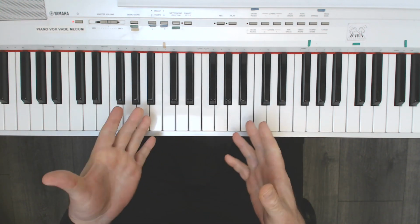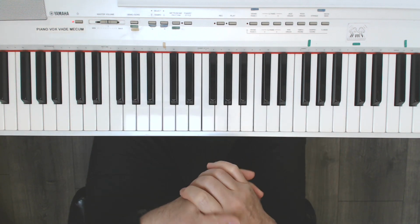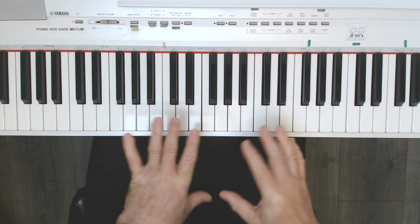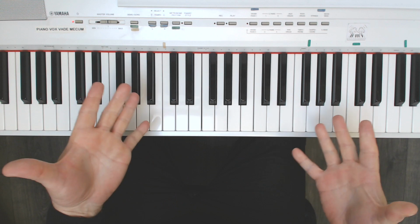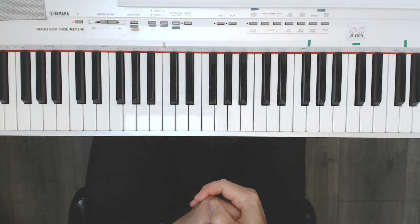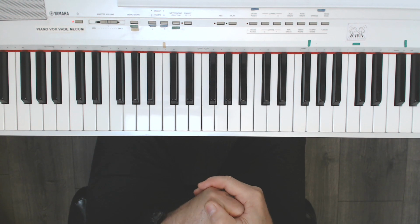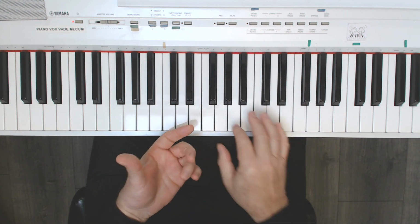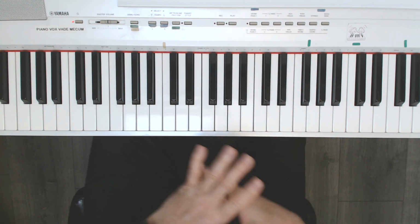So I have modified the original key of C to F, because it's really too high for me in C, the original key. But you can find a lot of tutorials in the original key, of course. And I don't want to use the transposition keys that I'm talking about anymore. F will be a really easy key. We have only one alteration, the B flat, so it will be easy.